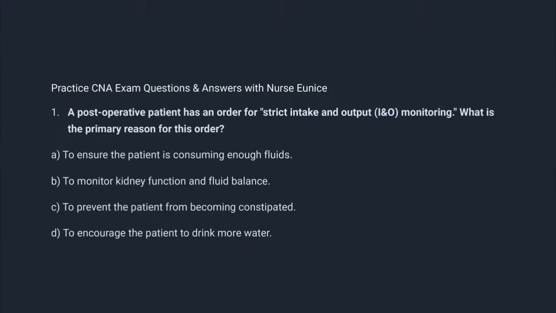Number one, a postoperative patient has an order for strict intake and output, I&O monitoring. What is the primary reason for this order? Is it A, to ensure the patient is consuming enough fluids, B, to monitor kidney function and fluid balance, C, to prevent the patient from becoming constipated, or D, to encourage the patient to drink more water?